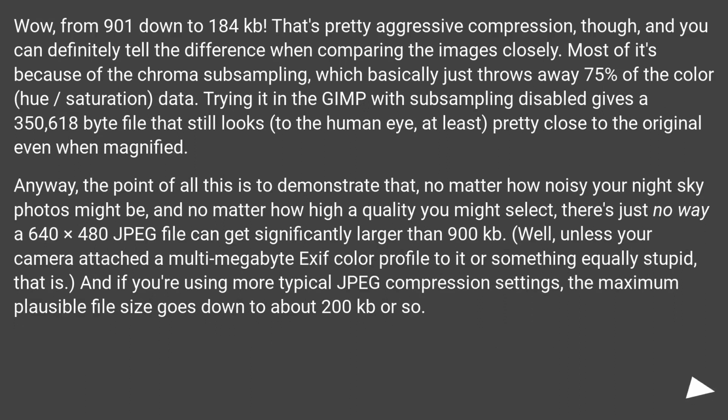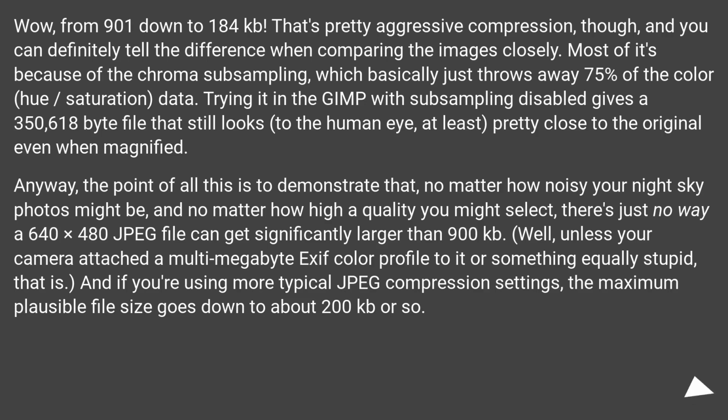That's pretty aggressive compression, though, and you can definitely tell the difference when comparing the images closely. Most of it's because of the chroma subsampling, which basically just throws away 75% of the color, hue and saturation, data. Trying it in the GIMP with subsampling disabled gives a 350,618 byte file that still looks, to the human eye at least, pretty close to the original even when magnified.